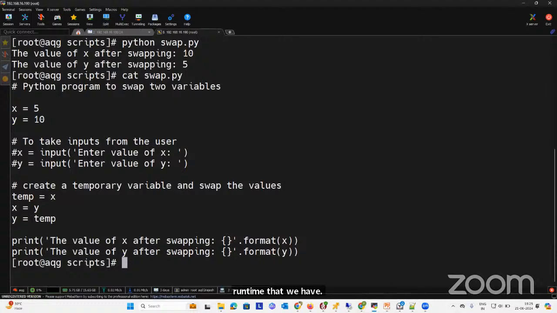Create a temporary variable. First we keep the x value in the temporary variable and assign the y value to the x variable. And lastly the temp variable to the y variable. That is how, using a temporary variable, we swap the values of two variables. Did everyone follow this?